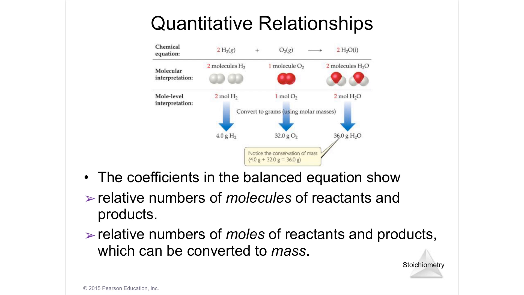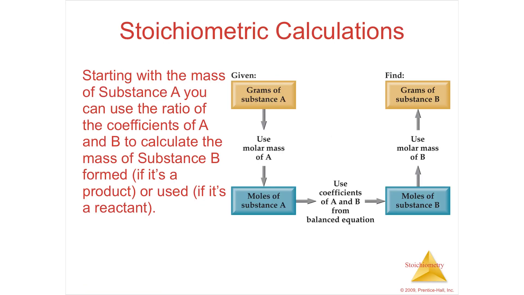If you're given grams, you have to find moles first, and then once you have moles, you can go through the balanced equation and get moles of whatever else you're looking for, and then go back to the periodic table, use the molar mass to get grams. So it's going to be grams, the grams of a substance.